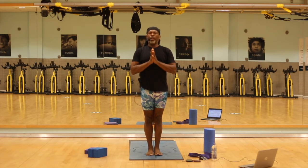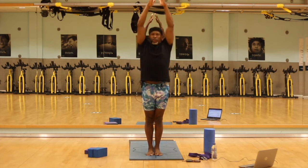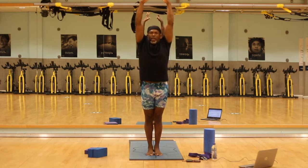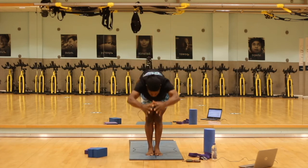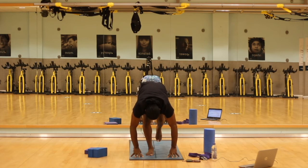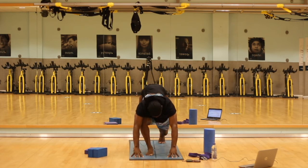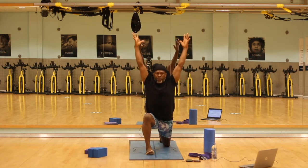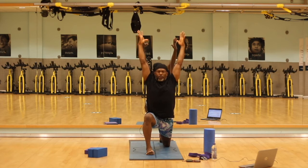Now breathe in. As your feet press down, reach your arms out and up towards the sky. Chest lift. Lift your back ribs as you reach up. On exhale, pull belly in as you fold forward, hands to the floor. Lunge, breathe in, step your left leg back. Bend your left knee, place your left knee to the floor. Release your left foot. Then push the floor away with your right foot as you're reaching your arms out and up towards the sky.